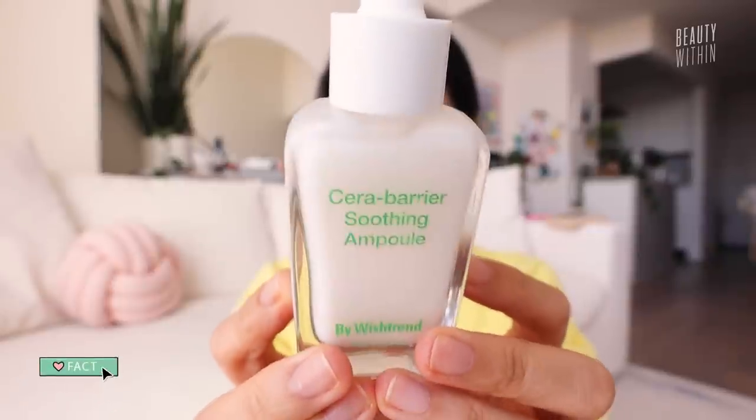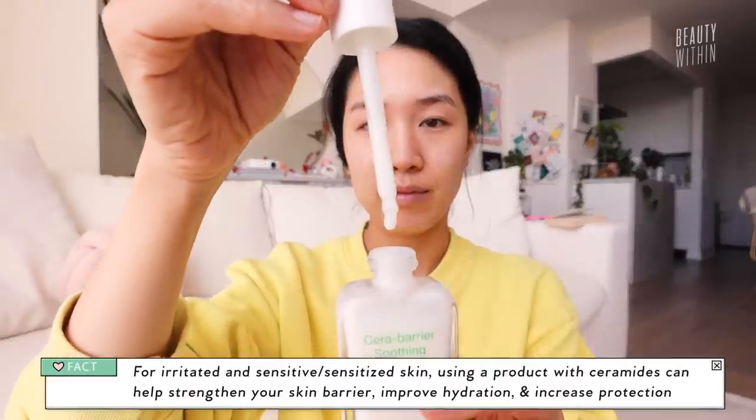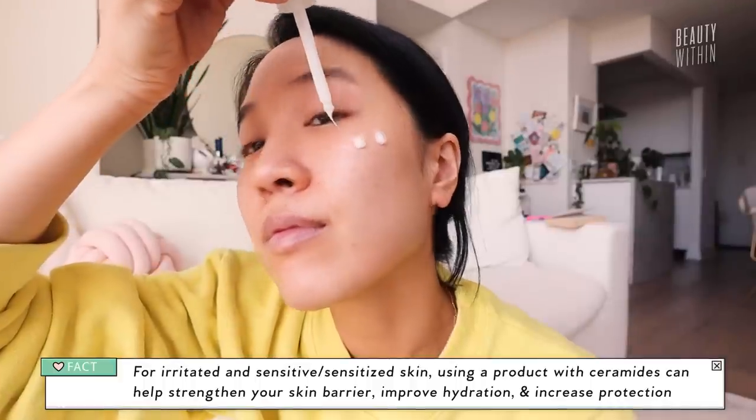This serum or ampoule doesn't directly smooth out your skin — it's more that it's repairing your skin barrier so that hydration can actually stay in your skin and make it more plump. If you have drier skin, if your skin is compromised, if it's red — as soon as you put this on, it's just like a relief. I actually went and squeezed a bump I could feel — like those rice grains — and I think I penetrated like five layers of skin just to scratch that thing out. I just couldn't help it; I was already this deep in it.